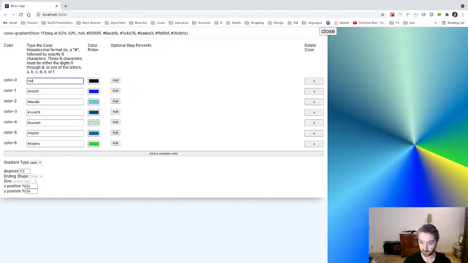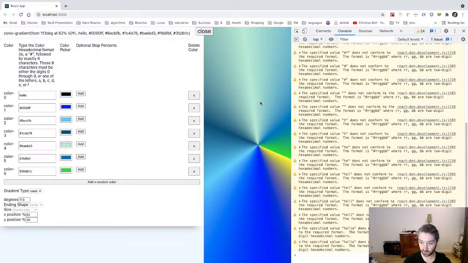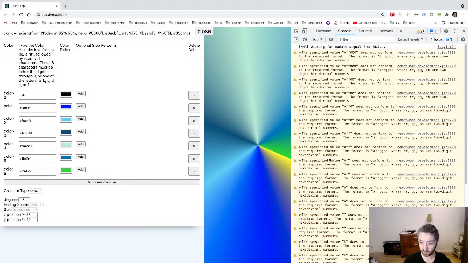Now if you, the specified value does not conform to the required format.